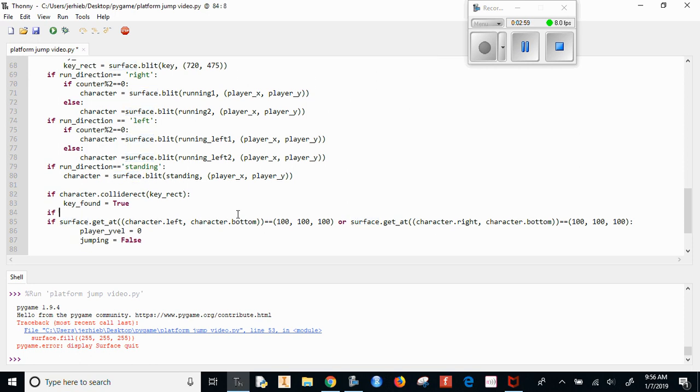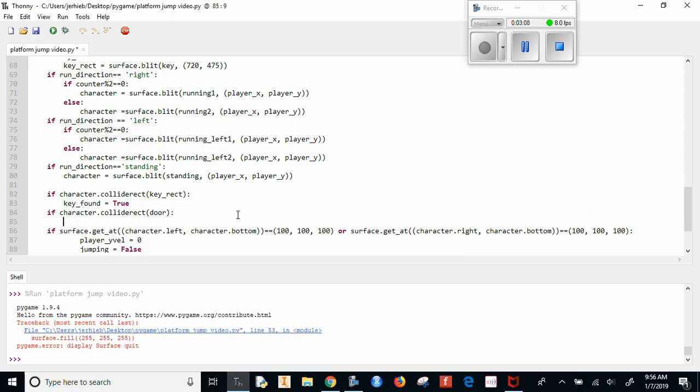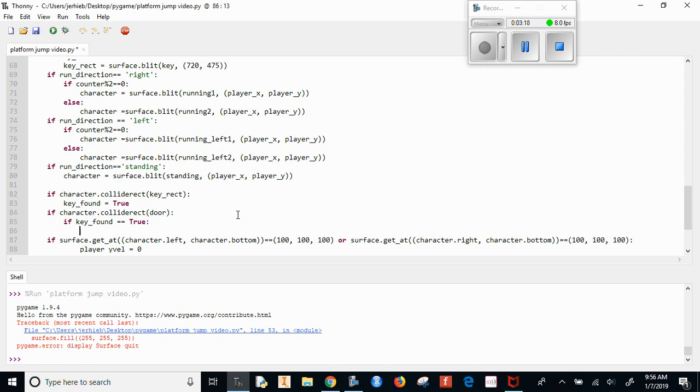If character dot collide rect, if the character collides with the door, first we're going to check to see if key found is true. If key found equals true, so for right now, let's say they have the key and they enter the door.